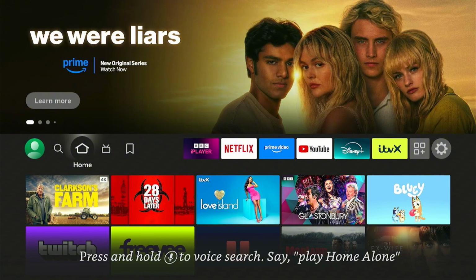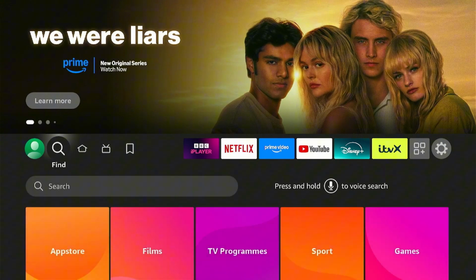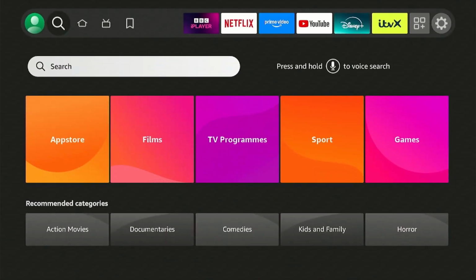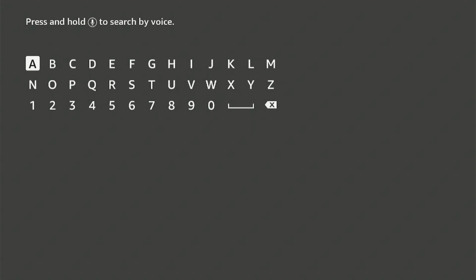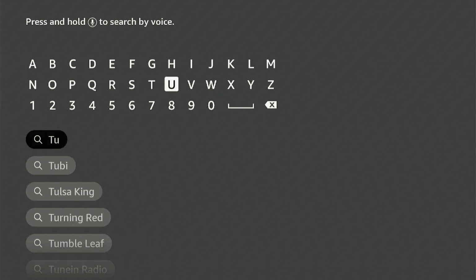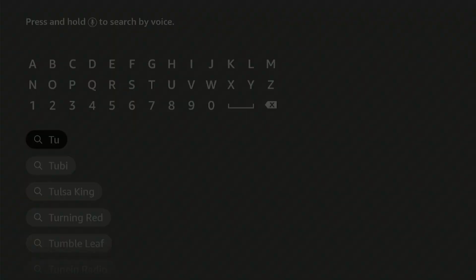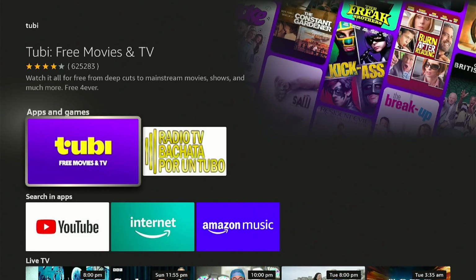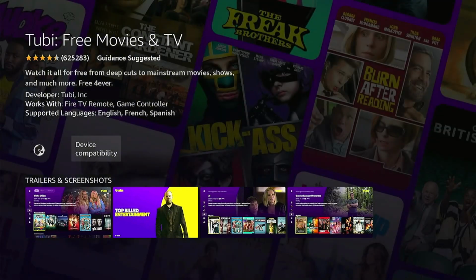On your home screen, move across to find and drop down to the search bar. Here we'll type in TubiTV or just Tubi. There it is. Click again.